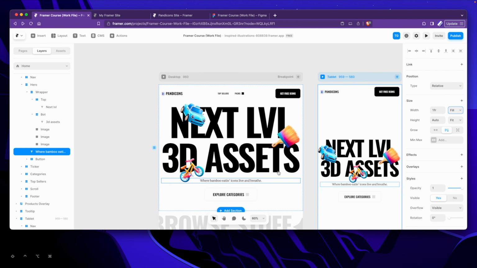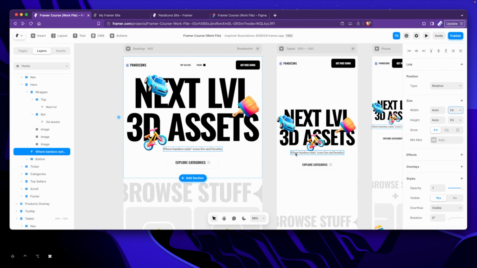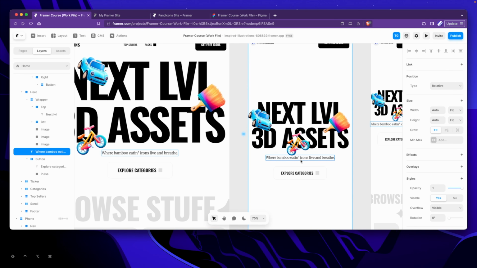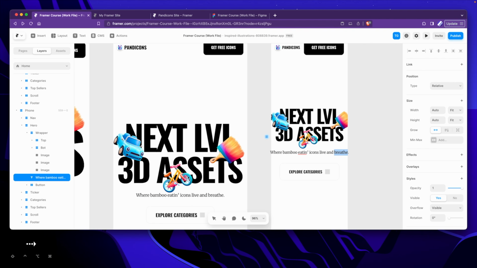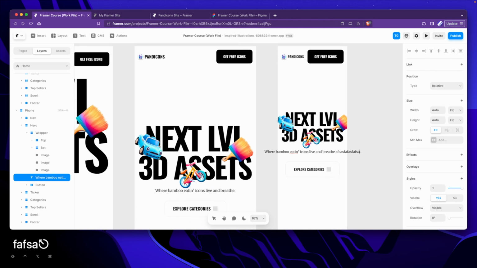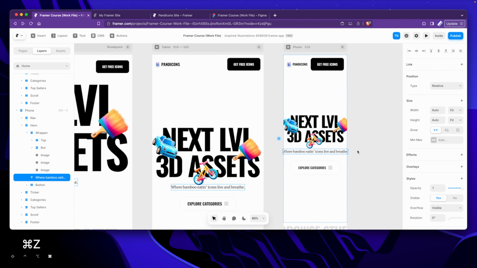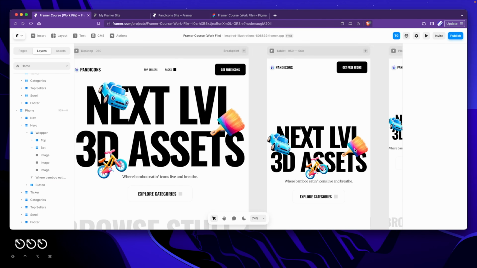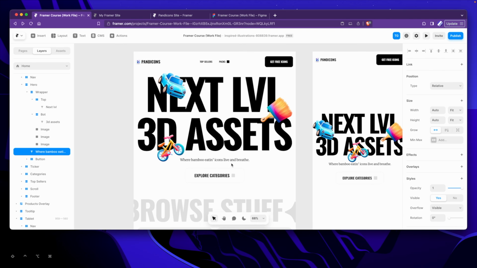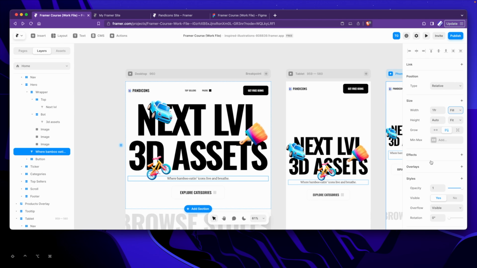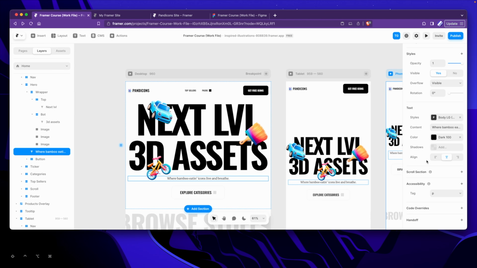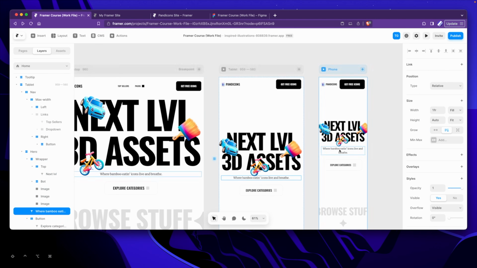Now, another thing that could happen here is if this text here is set to fit, for example, or fixed, so it has a fixed value. As we go down in size, in tablet, it's fine. But as we come to the mobile size, you can see that all of a sudden this is breaking out of everything. And as we add more text, it's just going to add more breakage to the whole deal. So to fix that, what I will usually do is I will go to the master, so the desktop frame, and change the width to fill. And in many cases, your text styles will be left aligned by default, so you would have to center align it. And then you get this.